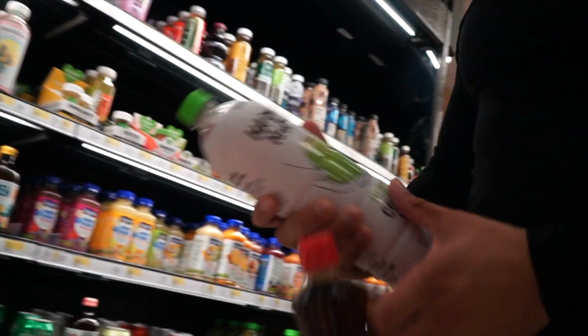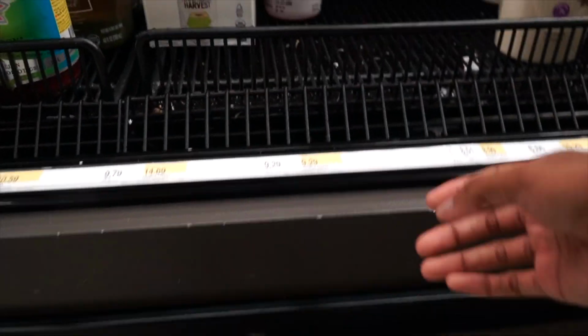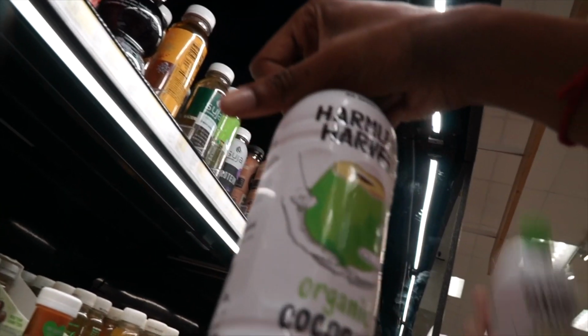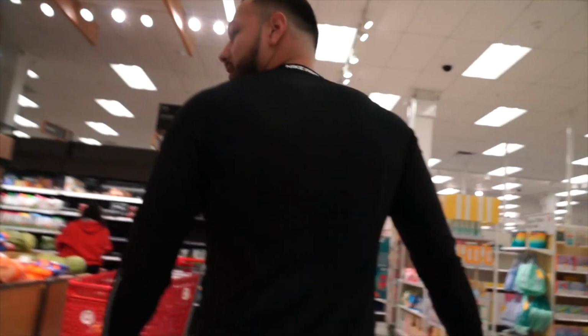True, no extra added sugar. This is natural coconut water. This is fire. Nah, I gotta get me one. Get the big one or get the small one to try it out. Yeah, let me try it just to be safe. Wait, there's different flavors? Nah, that's sparkling. I never had sparkling. That's crazy. Nah, I don't like sparkling. That's weird. That's crazy. We're gonna try this, see if it's good.